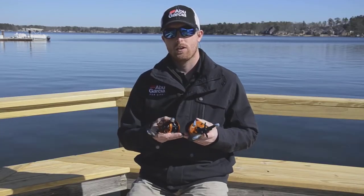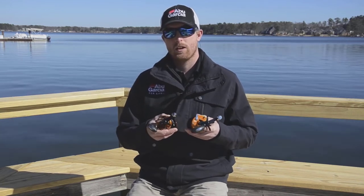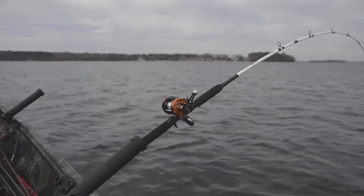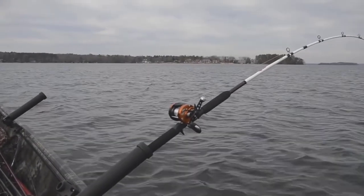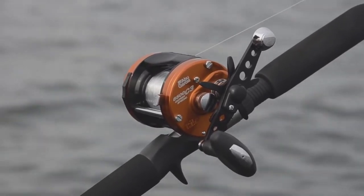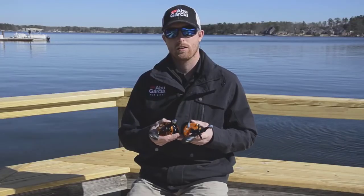Made in Sweden, the 6500 features a 3+1 system, as well as an extended bent power handle knob. Also on the 6500, we've got our carbon matrix drag system, which provides a very reliable, smooth, consistent drag system. Also, the 6500 features a 6-pin centrifugal braking system, making it very easy to cast.